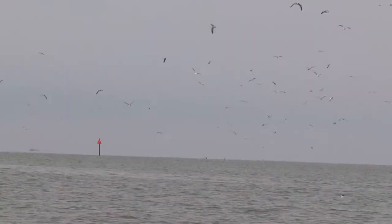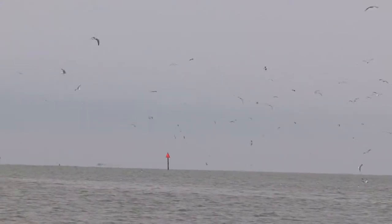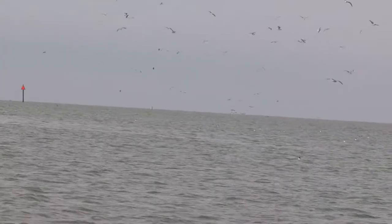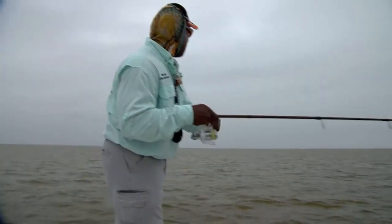So today we're looking for three things. We're looking for moving water, the visible presence of bait fish, and birds. Birds can fly over and see things that you can't see. The visible signs of bait fish, the nervous water, the little chatty water like that, shows there's bait fish in the area and there could be big fish in the area. Then also we're gonna look at pylons as we're going by and see if we see water wrapping around that pylon showing the direction of the water. And that way we have moving water. So those are three key factors today.